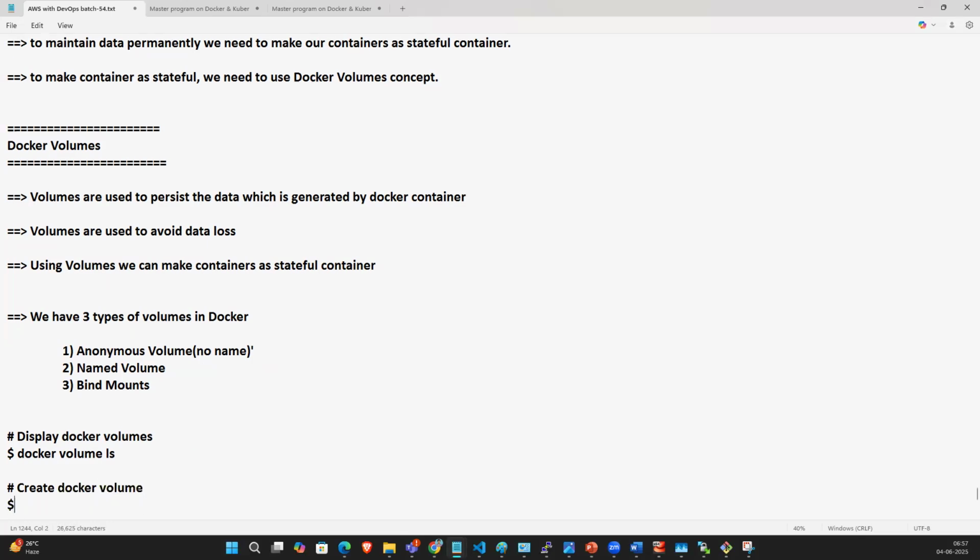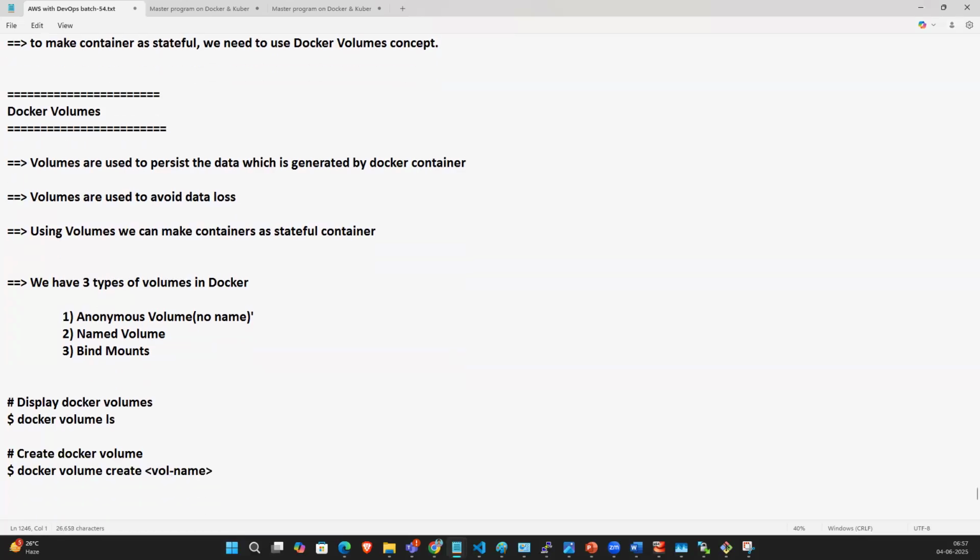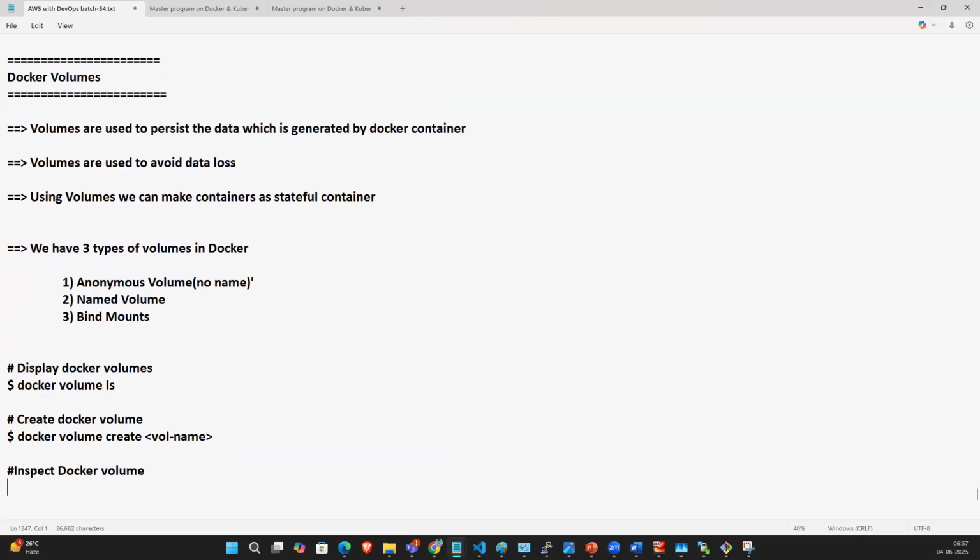How to create the Docker volume? Docker volume create volume name. Inspect a Docker volume: how to inspect it?